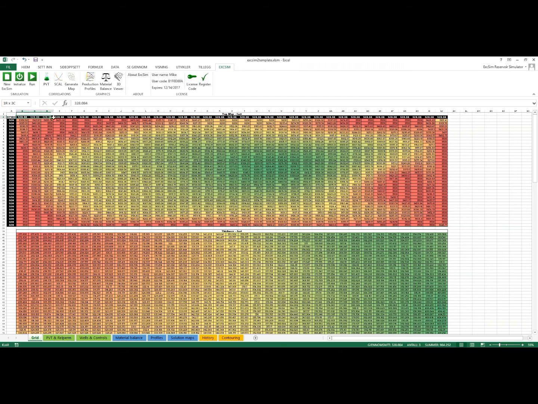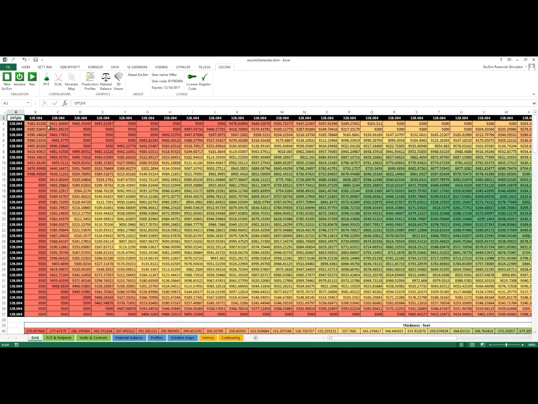Along the edge of the matrix, you'll have the dx values, which is the x dimension of the grid blocks. And vertically, along the edge, you got the y dimension of the grid blocks. And in the matrix itself, it's the depth from the surface down to the top of the structure.